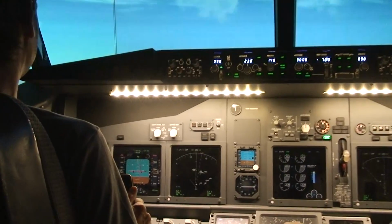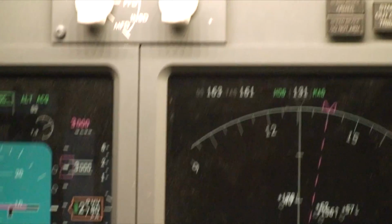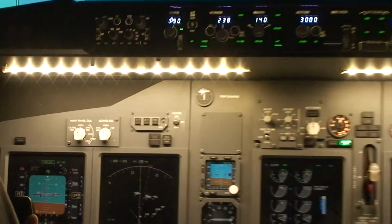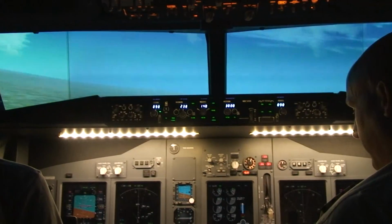It's because the controls change, you know, the slower the speed, the more mushy they get. That's the difference in there. Okay, I'm just going to go into approach mode, so the flight director bar should now start turning you in on the final approach. I'm just going to put the gear down to silence that noise and go for flap 15.